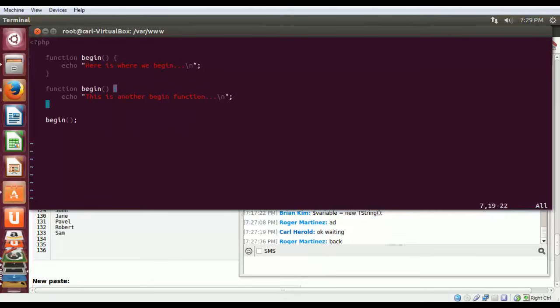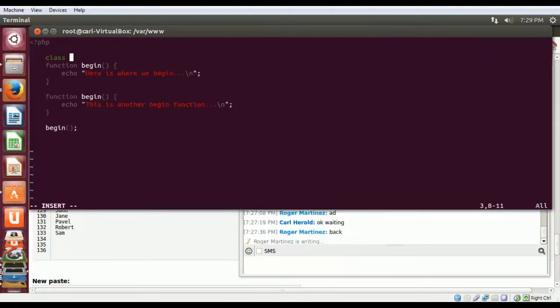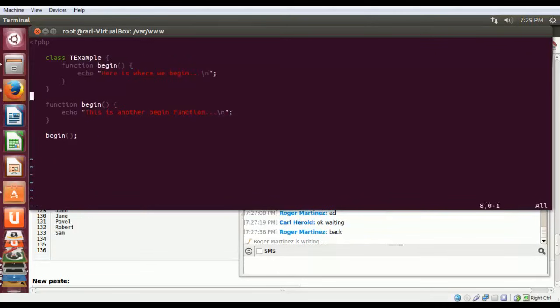So the nice thing about a class is that if I do this as a class, I can create a class called, let's just say, T example, and I'll have my begin here, and then I can have another class, I'll call it T example 2, and I can have that, and now I can go ahead and instantiate both classes.